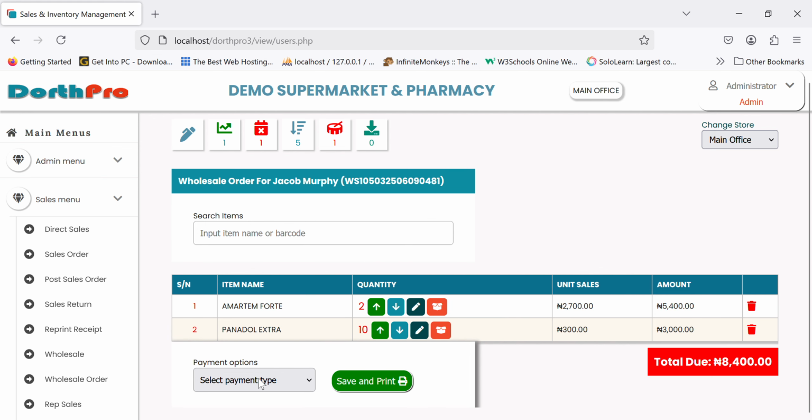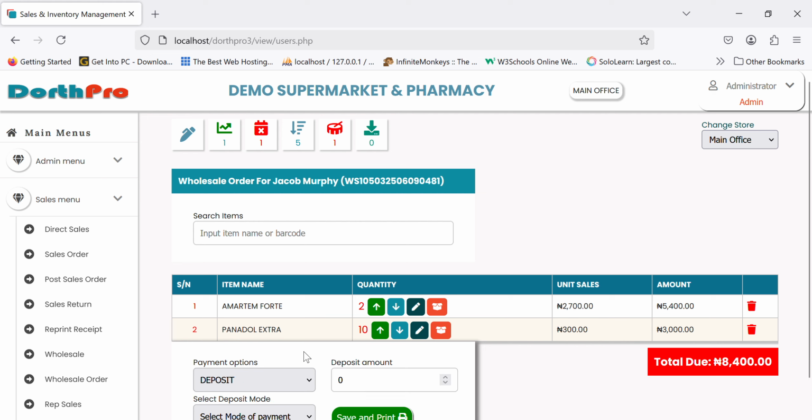Then once you're done, you select your payment type. Very important. So without your payment type, system does not proceed. So for wholesale, you see there are multiple payment types. We have cash, POS, transfer. You can sell on credit. You can sell using the customer's wallet or deposit. Deposit means the customer can deposit a certain amount here.